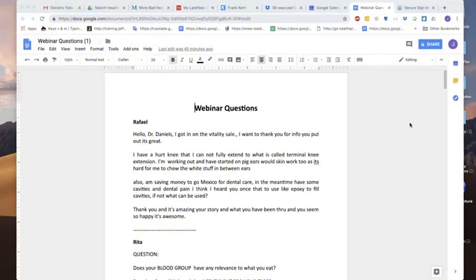Now, the other thing about Vitality Capsules is timing them. Everyone has a time delay. So some people will take Vitality Capsules and they'll have a bowel movement an hour later. Some people will take Vitality Capsules and have a bowel movement 10 hours later. Everybody's different. So the way to start Vitality Capsules, I would recommend starting them on your day off or the day before your day off. And that way you can see what your delay is in terms of how much time will lapse between when you take the capsule and when you have a bowel movement.